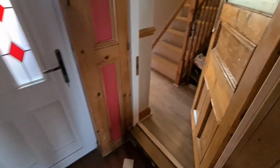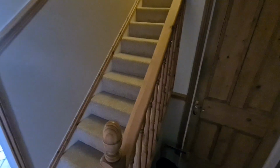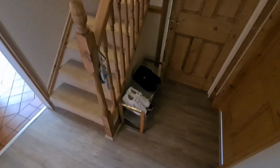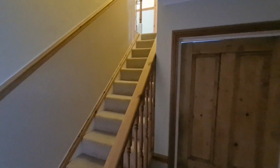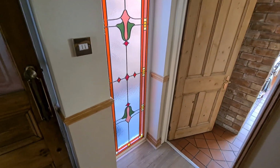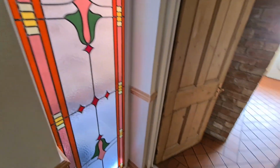Alarm system and useful storage cupboard, coat hanging space and shoes, which then takes you through this lovely door that they found. It's a really nice door that goes into the hallway, which is situated in the middle of this property. Not too large in here, which is a good thing, because it then makes benefits for other rooms in the property. So stairs rising. Another thing I wanted to show you here was this window. It's a lovely bit of double glaze in there with a picture leaded infill. I quite like that window, to be fair, and it lets light into the hallway.